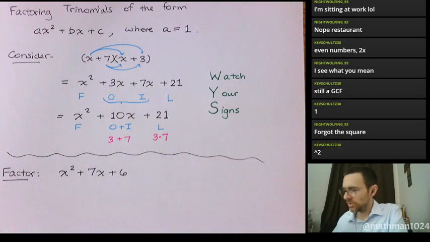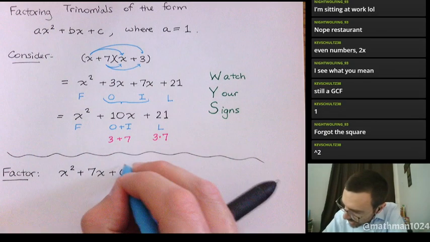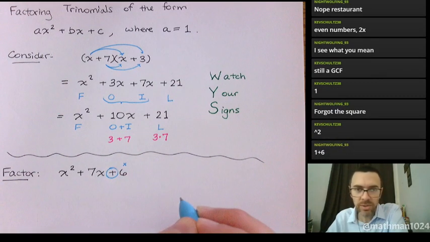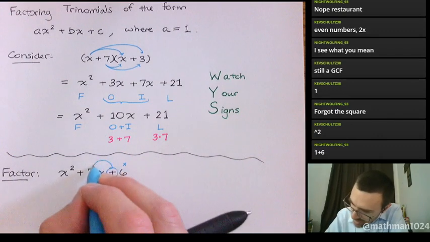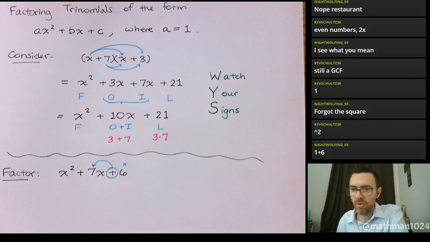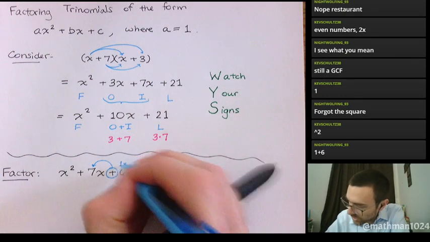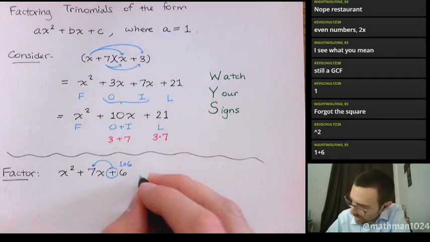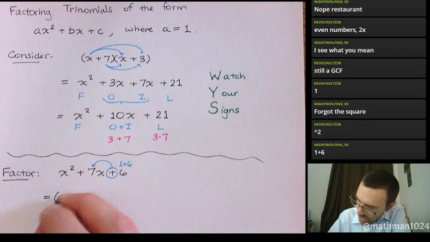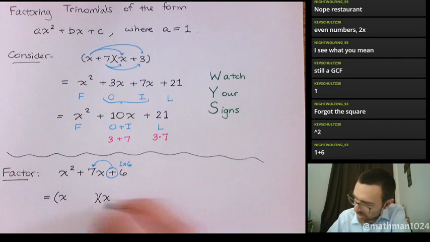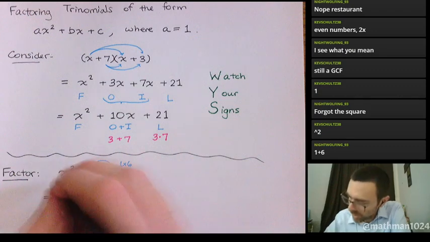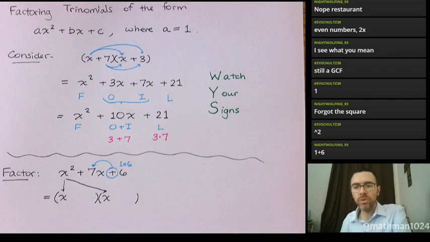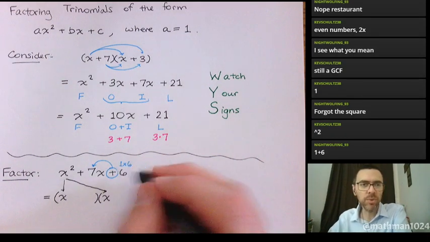And the trick, at least these are the tricks that I play, is I want you to find factors of 6. Use the sign that's in front of the constant there, the plus. Factors of 6 that add to 7. So you want to use 1 and 6. 1 and 6 will be the combination that's going to add to 7. And here's how we use that for our answer. X squared breaks down to be the beginning of each of these binomial factors. So x squared breaks down to be x and x. And then what we're looking at is how do we break down the 6, which is why we're coming up with the 1 and the 6 here.